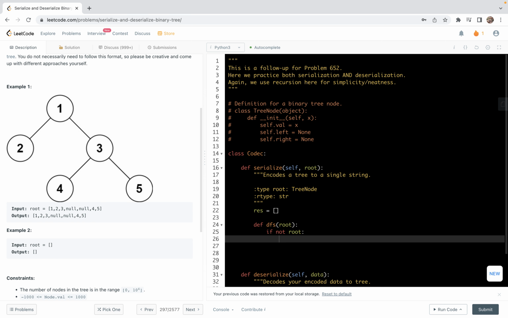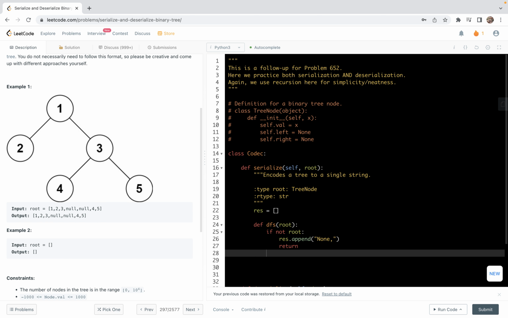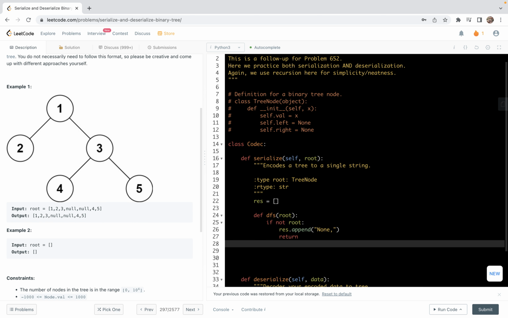With that overall structure done, now let's first look at the helper function. Here I'm going to use DFS again, which accepts a tree node. Let's use root as an argument name. And then first, if not root, in other words, we are meeting a null tree, in this case we can append to the result some special string, let's say null or none, followed by a comma. This comma is used to distinguish digits. You'll notice that soon. Here let's return if this is the case.